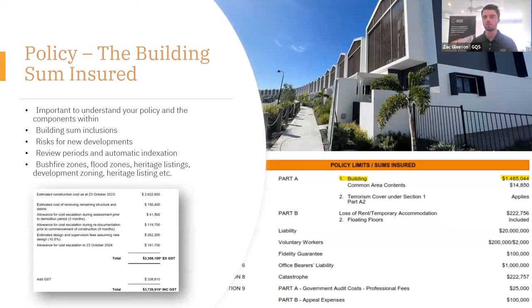The second figure is the demolition figure. You've had some sort of disaster — perhaps fire — the structure might be partially destroyed, and we need to remove any remaining structures and debris from the site, clear the site ready for a new contractor to come in, mobilise, and reconstruct on that property. The third, fourth and sixth figures relate to escalation. That third figure — $41,000 in that example — allows for the fact that after a disaster, there's a period of time where insurers send their assessors out, we go to tender and appoint a demolition contractor, and we need to allow for escalation on that construction and demolition figure over that time.